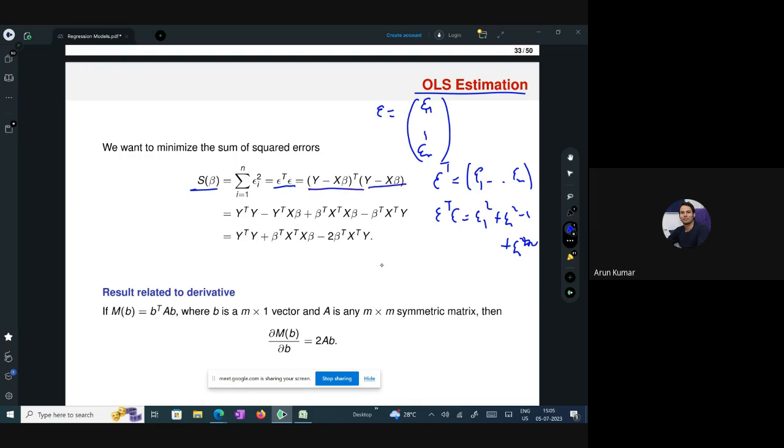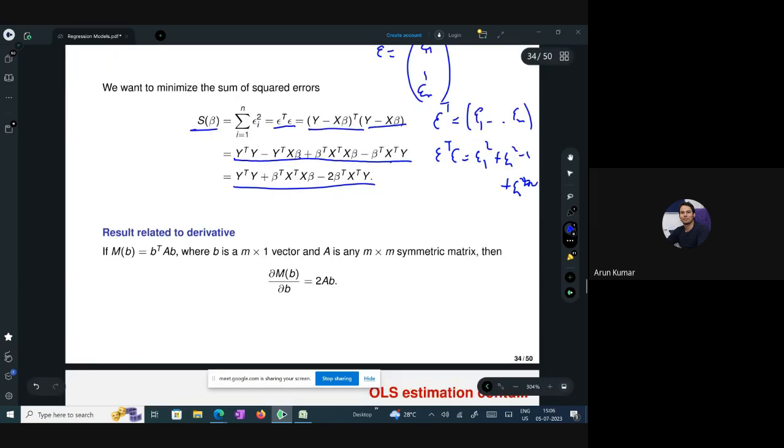If you open it, this gives you the following terms. If you do a little manipulation, since these two terms, beta transpose X transpose y and y transpose X beta, have the same dimensions, you can merge them together. Now there is a result which deals with vector derivatives.